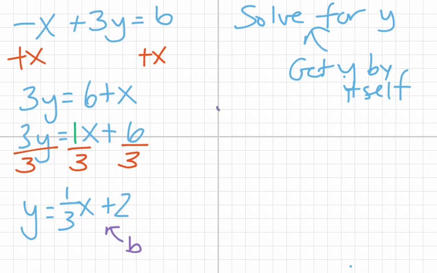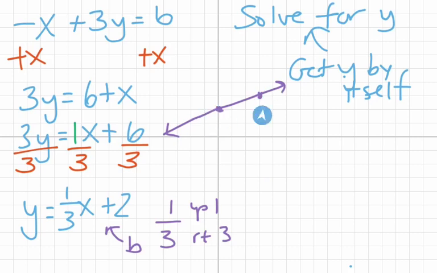That would be 2, so we can go ahead and plot the 2 on the y-axis. And then looking at that 1/3, we're going to count up 1 and right 3, beginning right here. So up 1 and right 1, 2, 3. And really, if you were to have built that table, and you picked x equals 0, x equals 1, x equals 2, x equals 3, you would have gotten both of those points by building your table. And you would have gotten some in between that wouldn't have been as nice to plot.